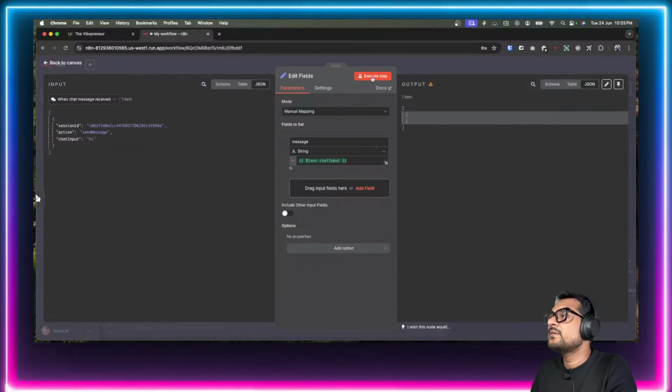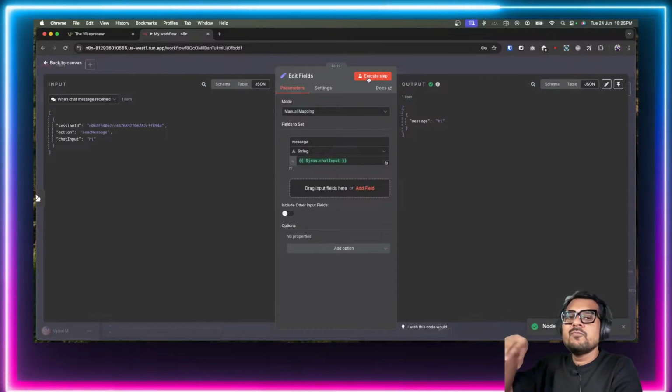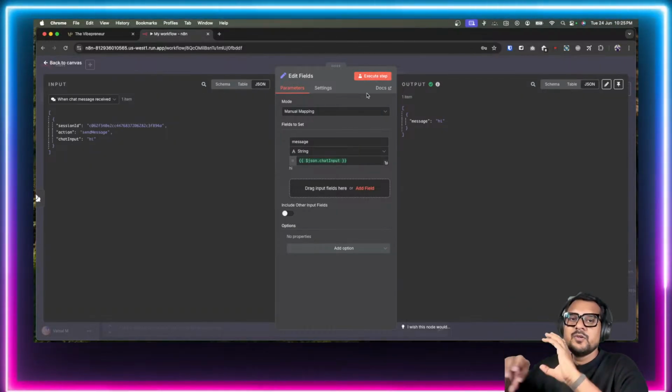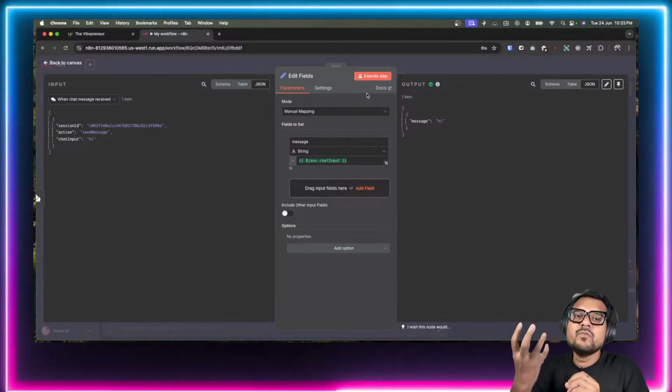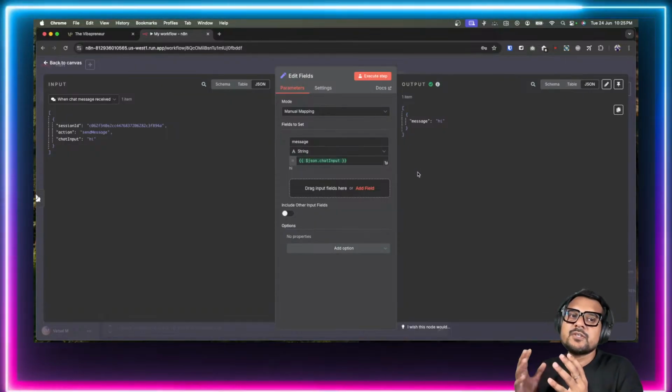So let's click on this button, and we saw a little bit of a loading symbol there. That means the node was actually doing some work, executing it, and then eventually we received another output JSON.